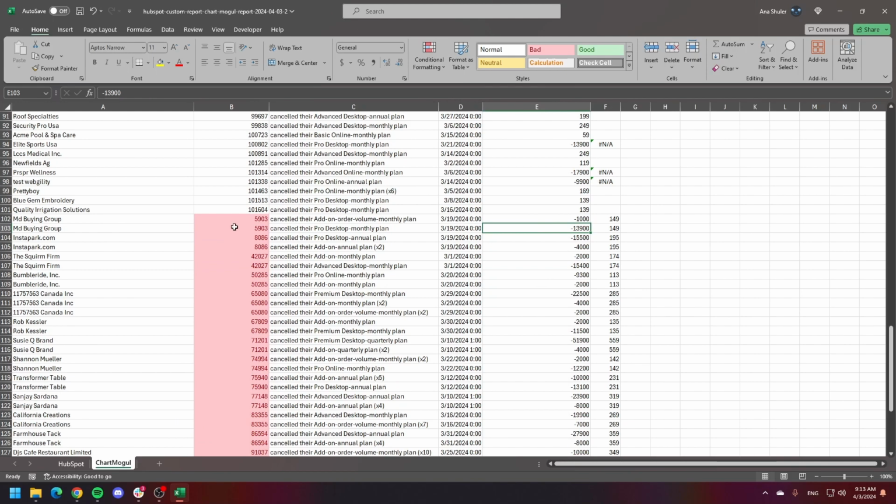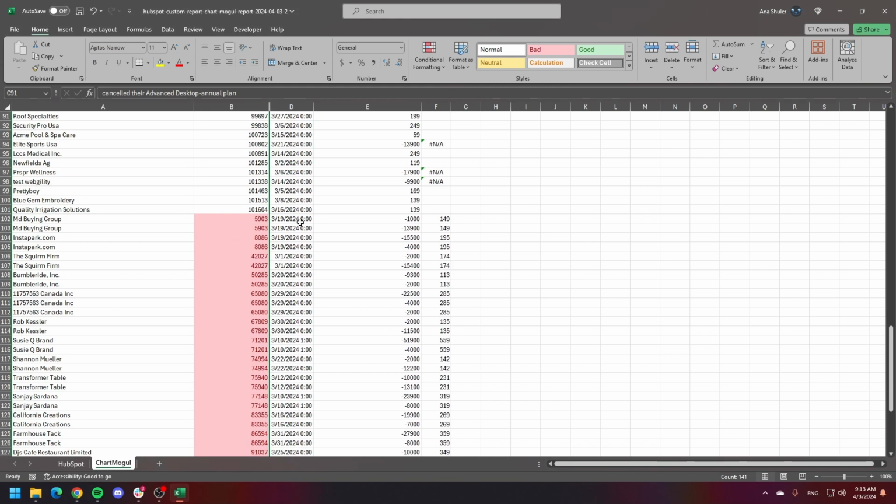Now when I get to the ones that are duplicates, I like to make sure that the sum of these two equals this amount here. Then I simply bring this data over and delete this, and I do that for every single one.